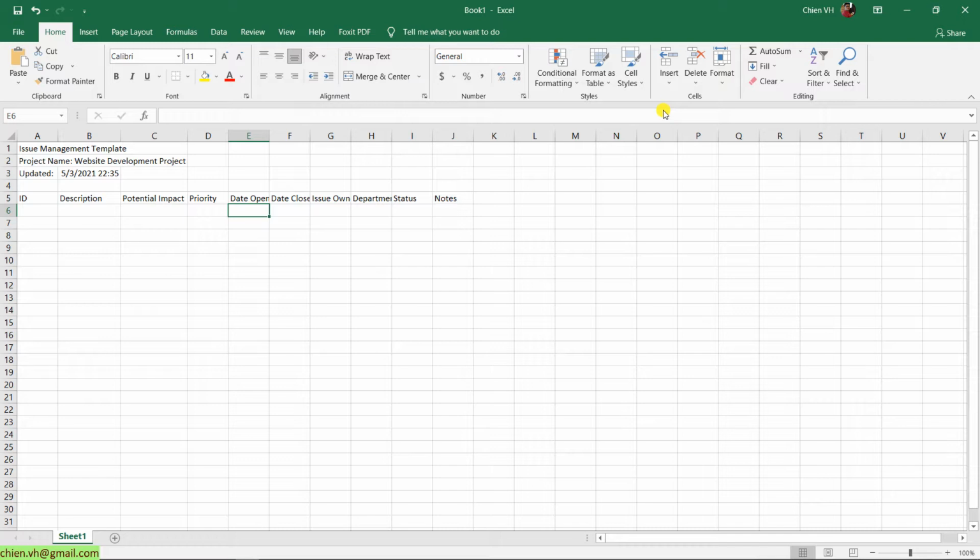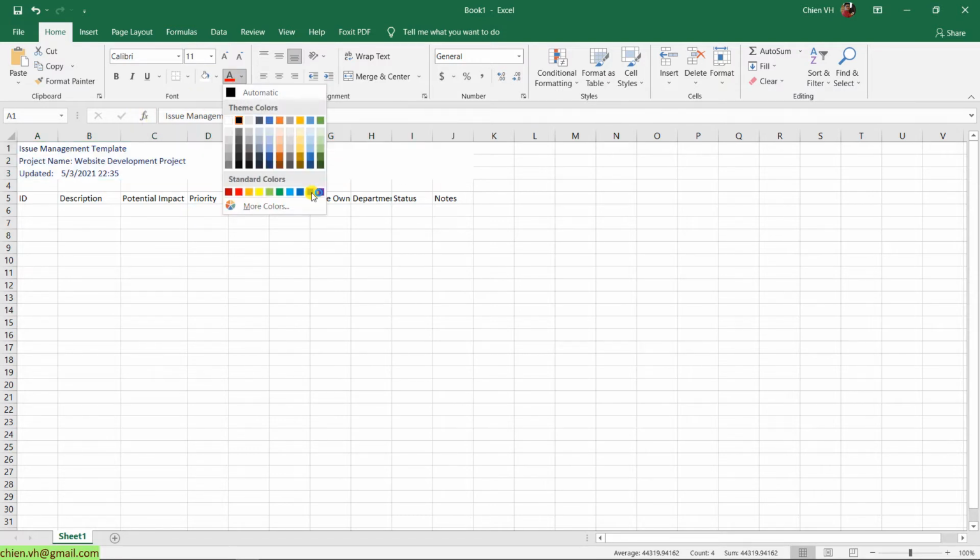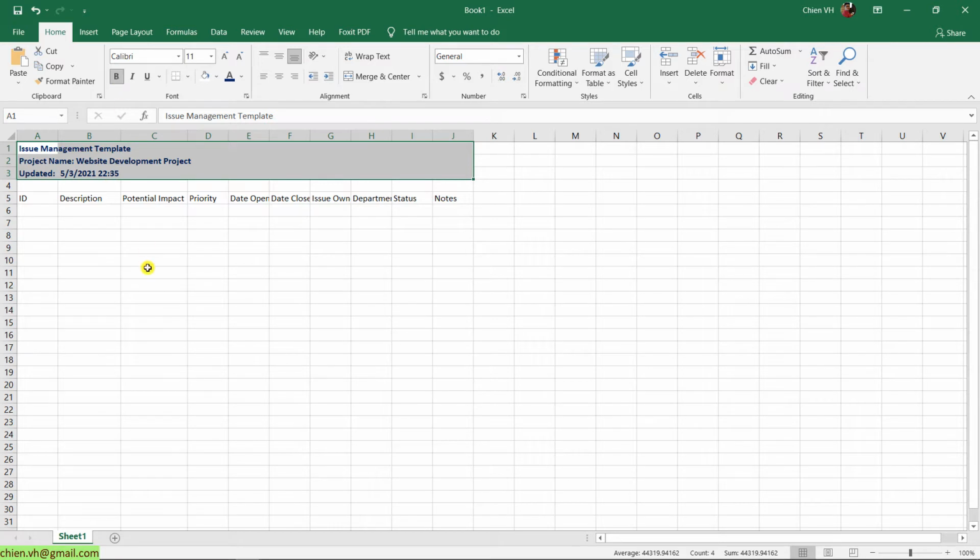Okay, so here I will do some formatting to make this template look better. I will select the above section, change the background color to white, and change the font color and make it bold.